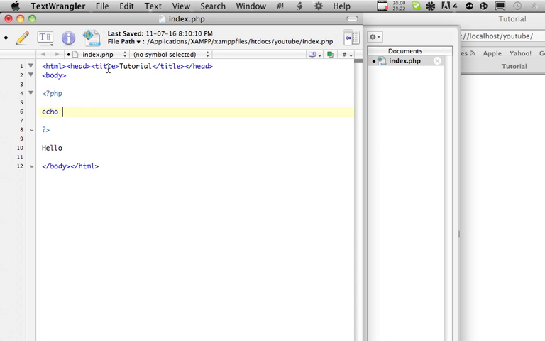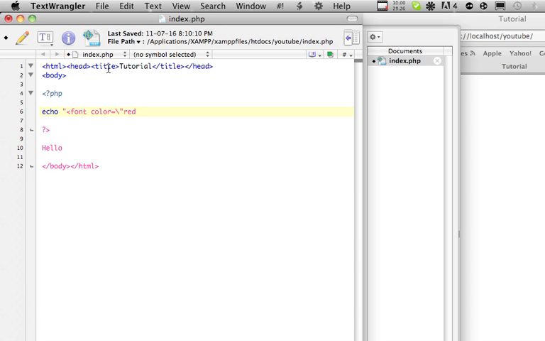Now this is where it can get a bit tricky. Say you want to echo a tag, such as font, and we want to change the color. We use double quotes for this echo statement, but we also want double quotes for the HTML. What you do is use a backslash and then the double quote so that it doesn't end the string.